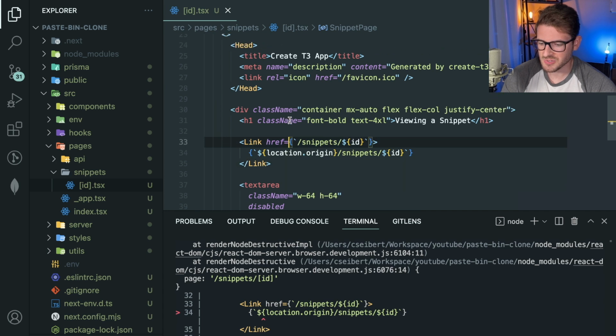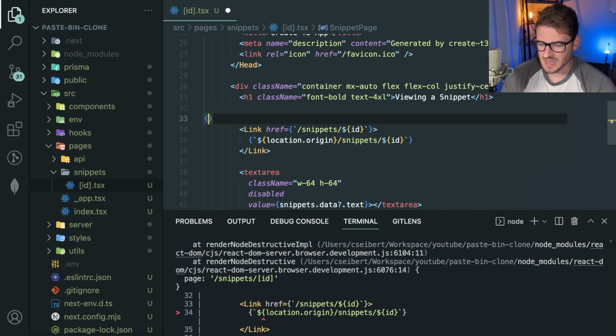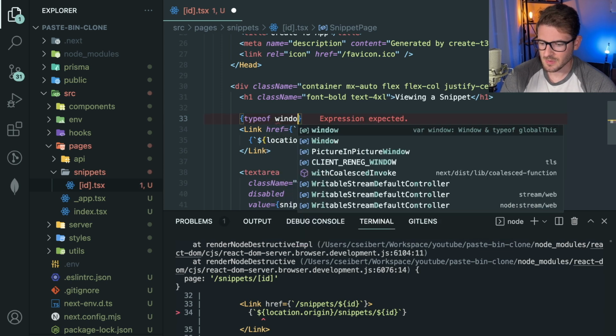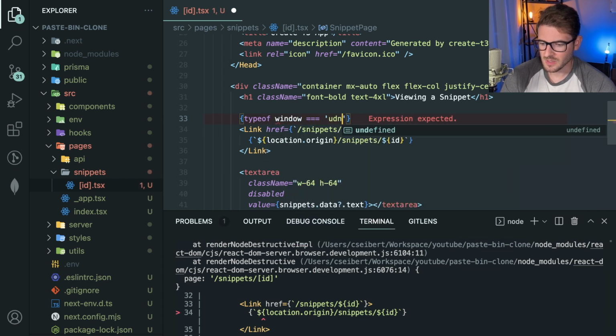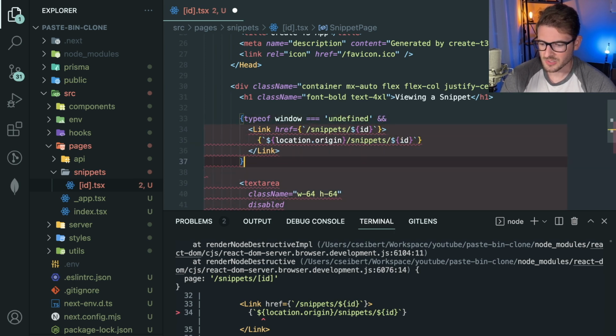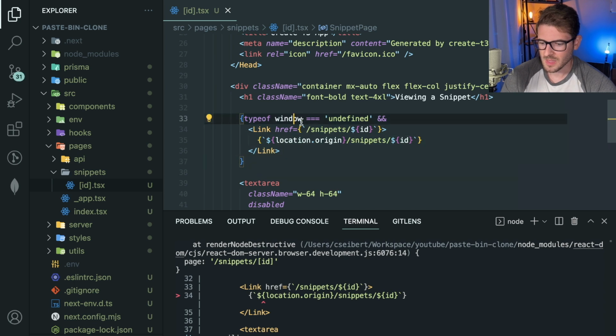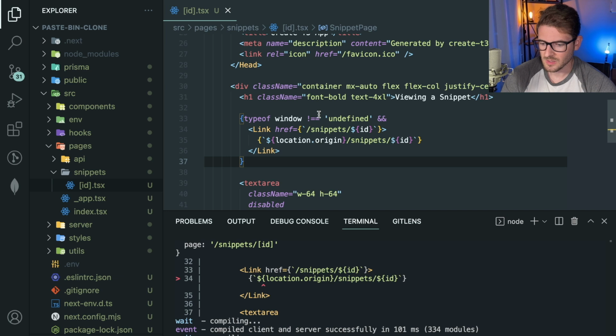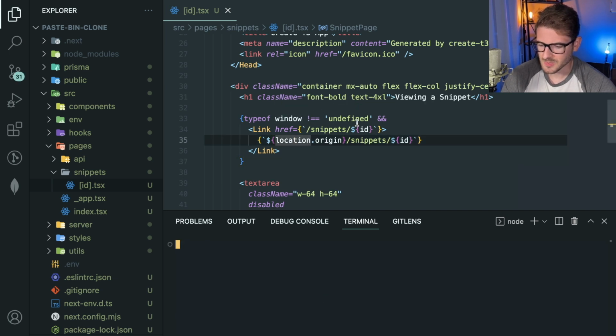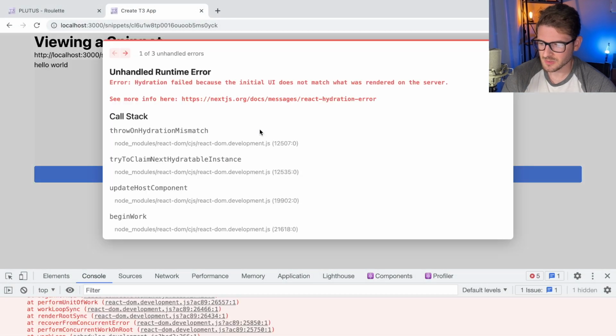So another approach I tried is I wanted to dynamically not show the link. And I believe there's a little hack you can do: typeof window is equal to undefined. And if we are not on the browser, so there is no window at all, then don't render this. So if it's equal to undefined, or the other way around, if it's not equal to undefined, then don't render it. I'm sorry, this video I didn't really prepare for, so I'm kind of talking in circles.